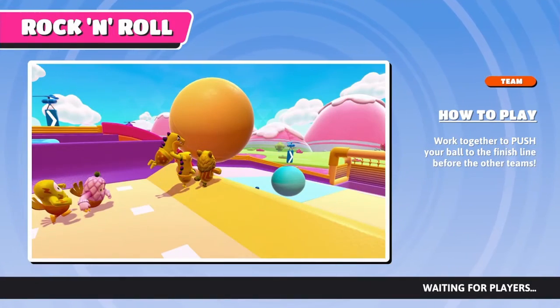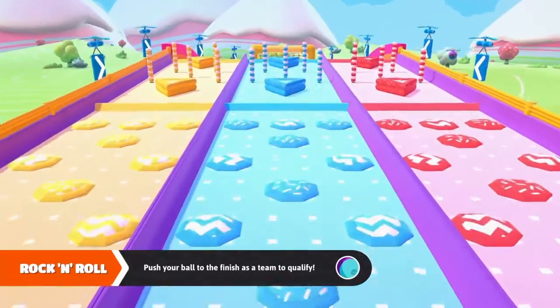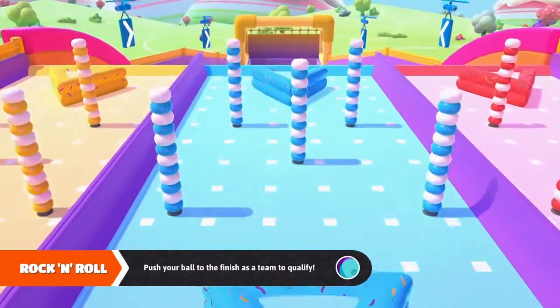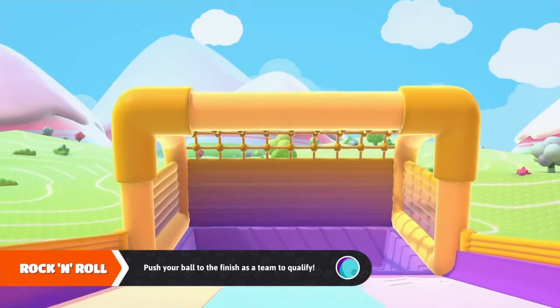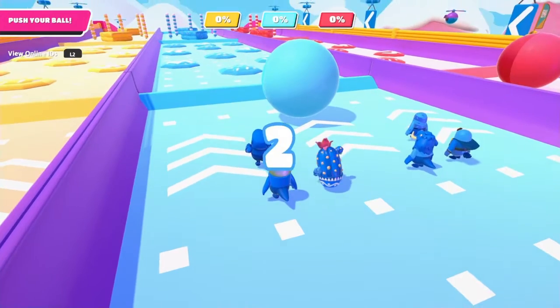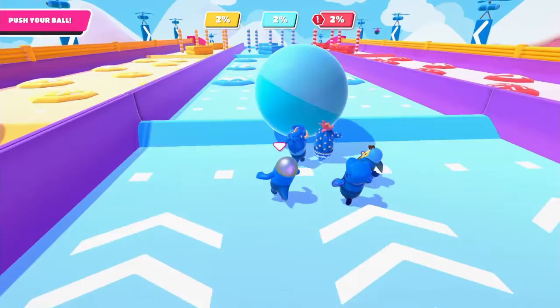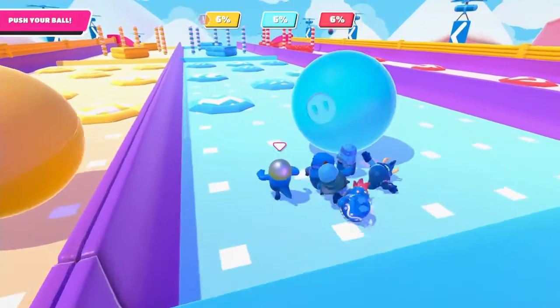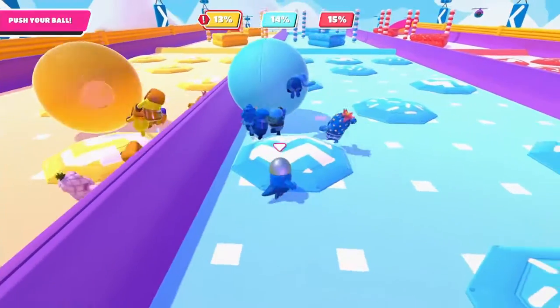Okay, so the next map is Rock and Roll. This map really just involves teamwork. Don't stick to one side of the wall and don't push it along that wall because it will slow you down completely. So when you get over this first barrier, you just avoid them bumps. I know it's hard when your team's not really doing what you want them to do, because you can't really communicate with them. But if people know what they're doing, they'll try and avoid these bumps.